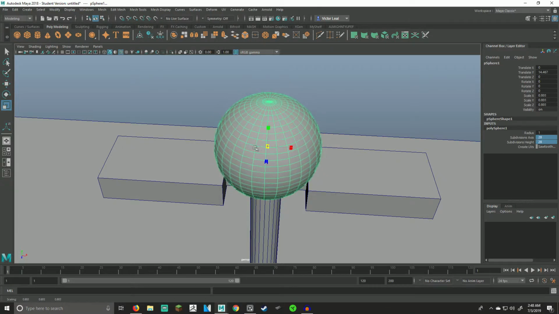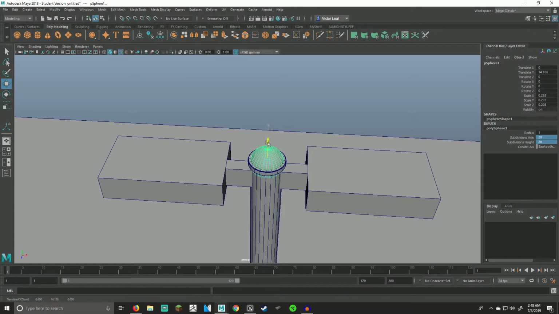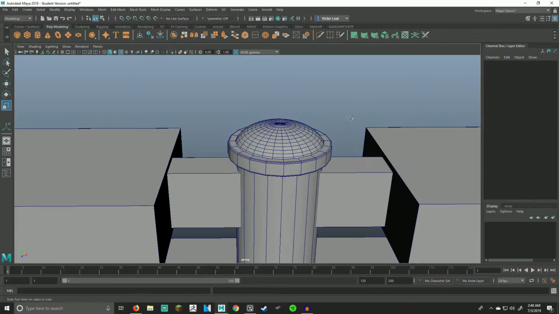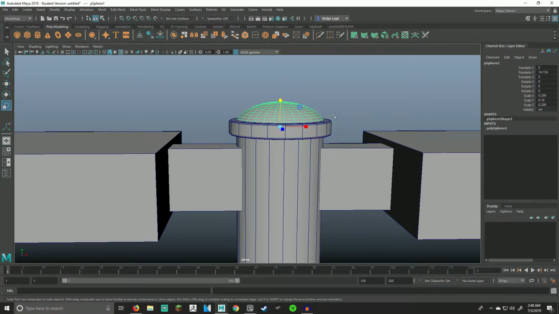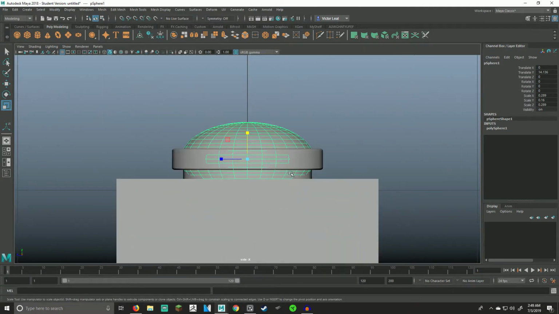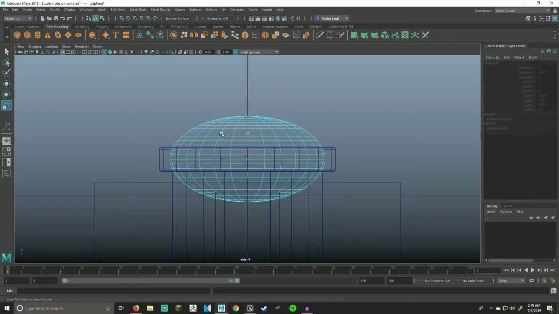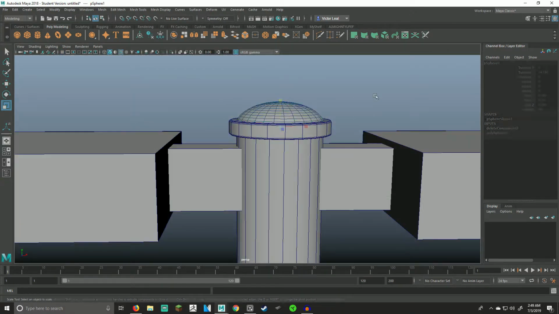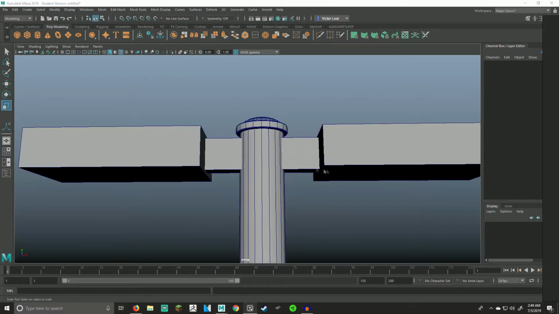But let's just scale it down and put it in there just to add some, I don't want to say architecture, but just so that it looks like, oh, you know, what's going on over there? Just like this. It just looks nice. And if you press the space bar and go into your side view and press the F key and go into wireframe mode, which is next to this blue box that's already highlighted, we don't need what we can't see. So you can go ahead and marquee select and delete all those, and that just saves you time and energy.